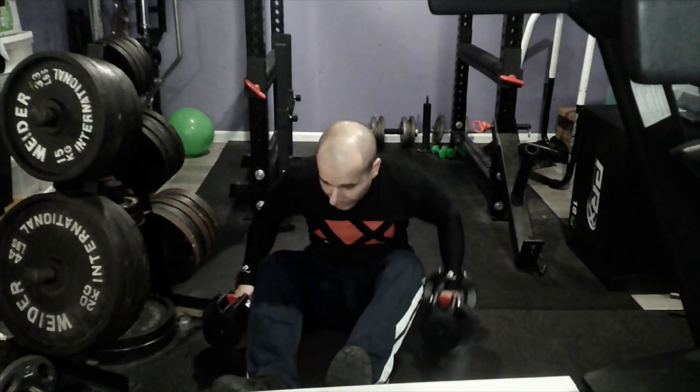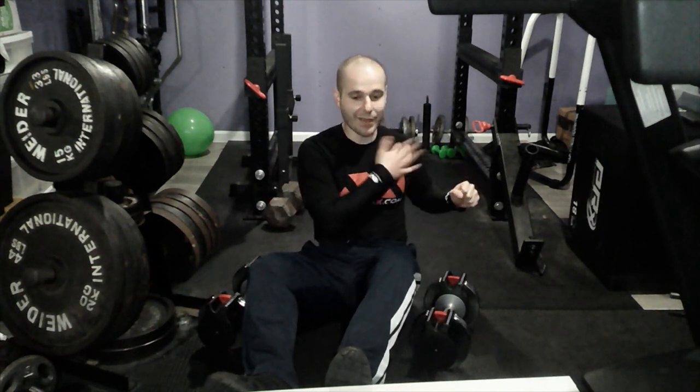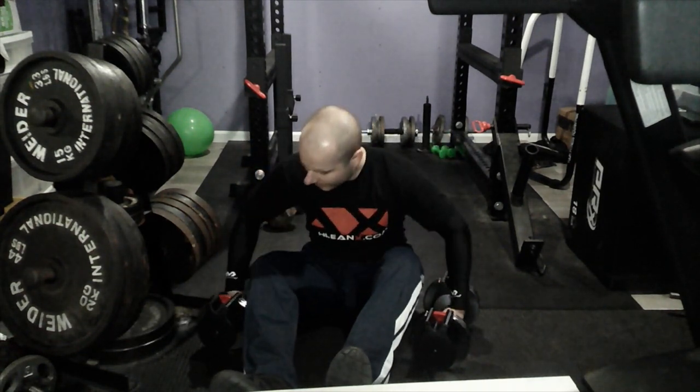Well, I'll admit, I like doing floor presses more than the bench press because it helps with the proper range of motion compared to a regular bench. People tend to have the elbow go all the way down. That can put stress on your anterior deltoid and shoulder joint. Whereas with the floor, it helps you get the right range of motion. Alright, here I go.